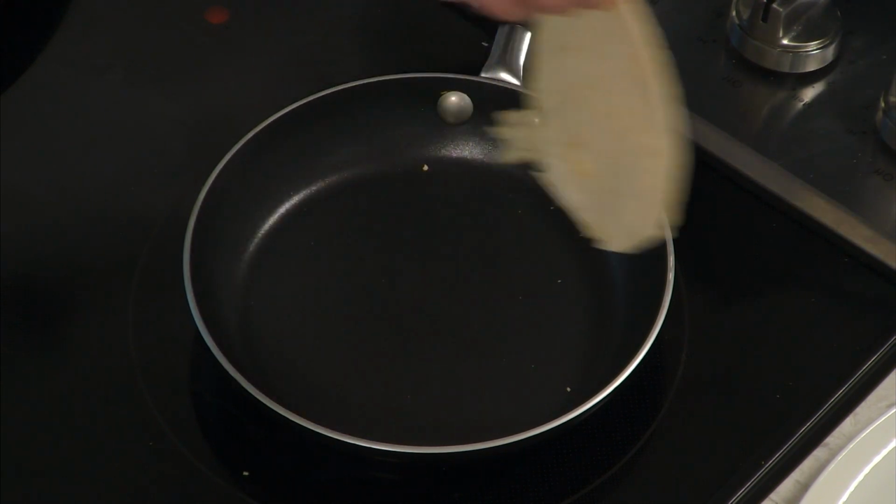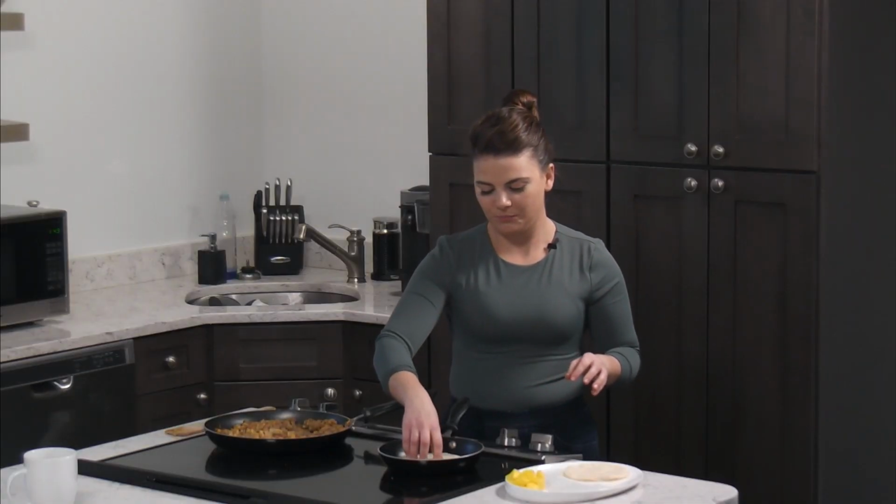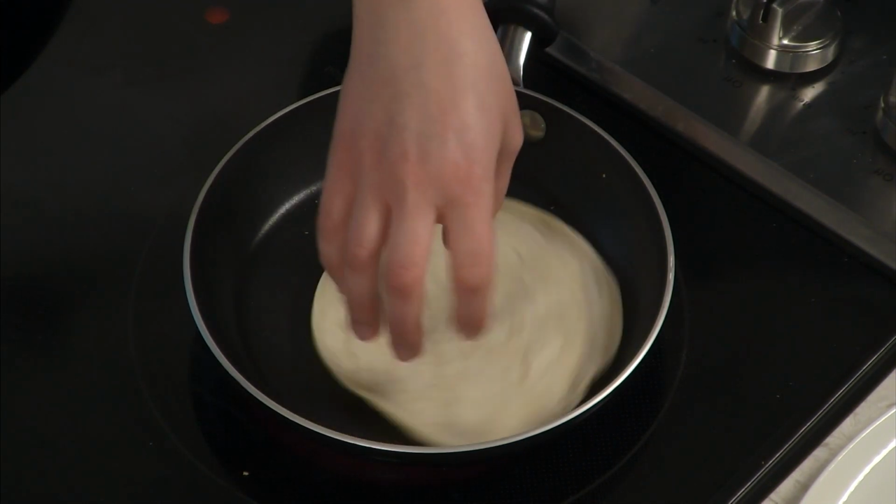Okay, that's nice and toasty. Heat this one up. Oh, that smells great. I love tortilla smell.